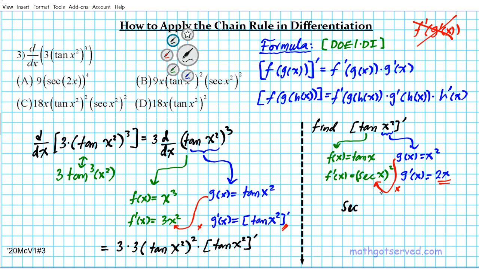So let me show you something real quick just to make sure you see exactly what's going on. This inner function right here is going right into the x spot. Don't get it confused, okay? So it's going to become secant. Instead of x, we'll replace the x with x squared. But this entire thing is being squared. So it's like secant x squared times the derivative of the inner, which is 2x.